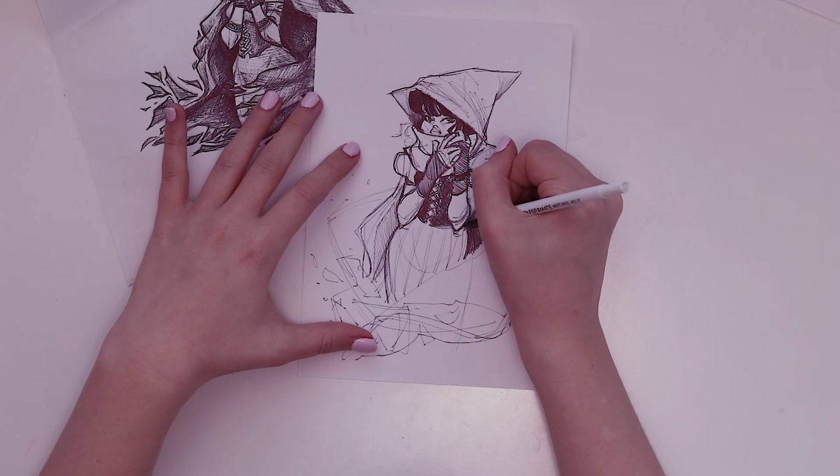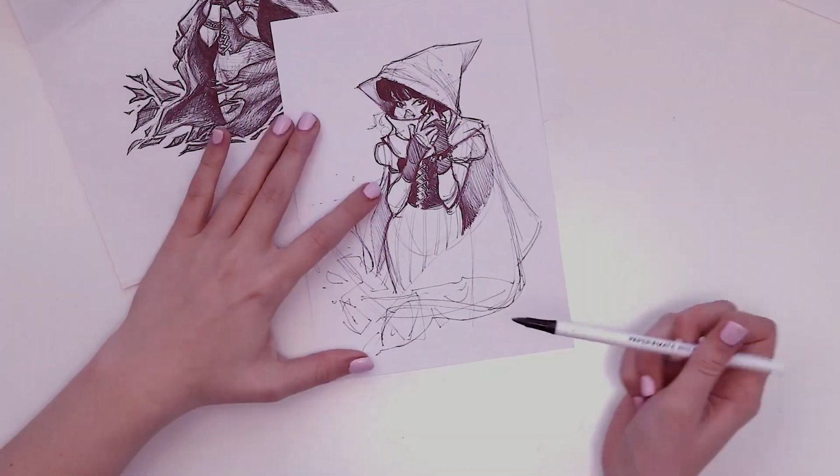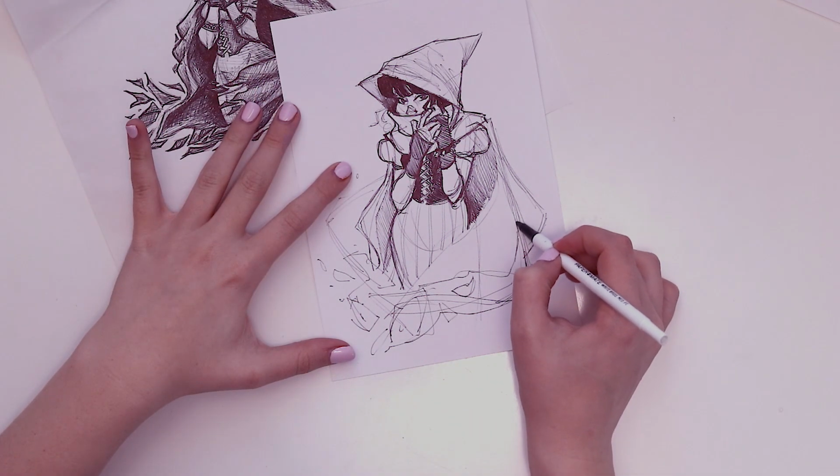You don't see the hands and the corset. You just see a dark blob. I guess I'll just move on to the cloak. I'm trying to make it nice and flowy like I did in the last decade.